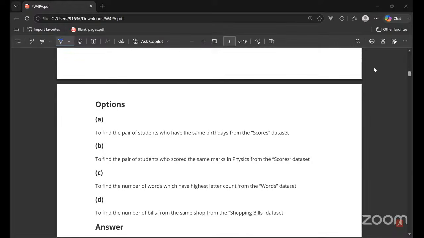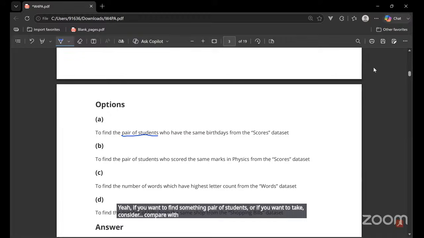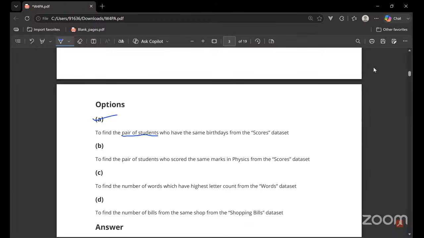It may be option A. Yeah, if you want to find a pair of students, or if you want to compare with the other students, right? You want a nested loop, right? So option B will also be correct.